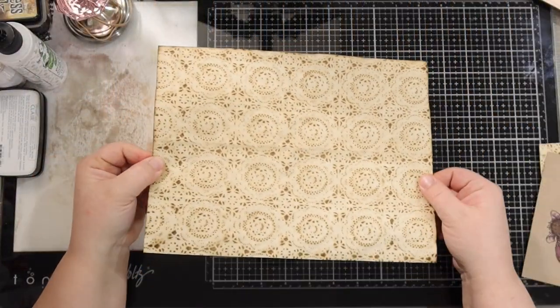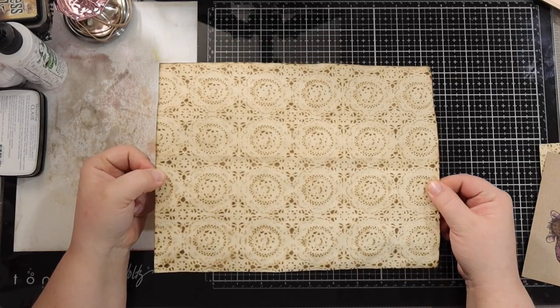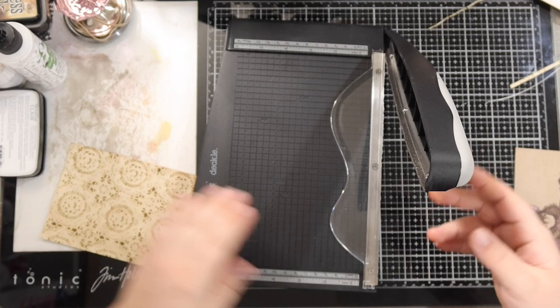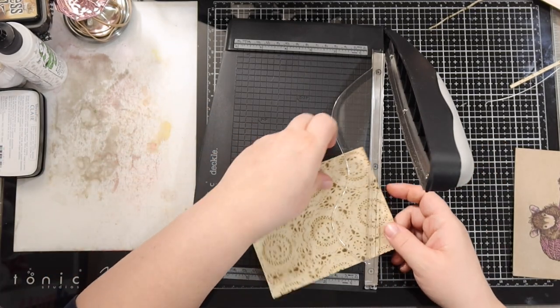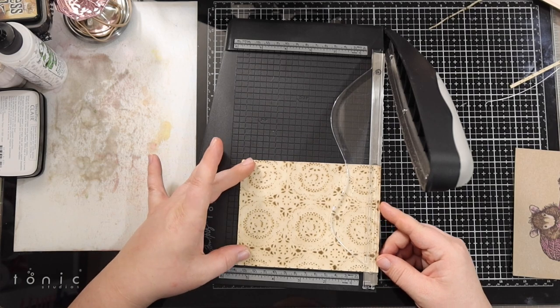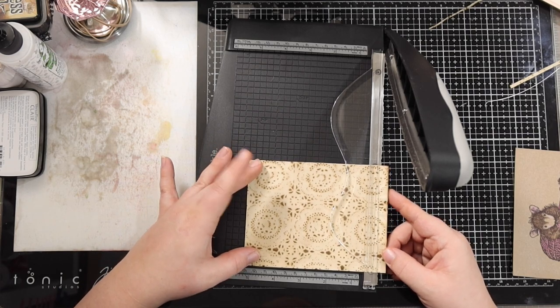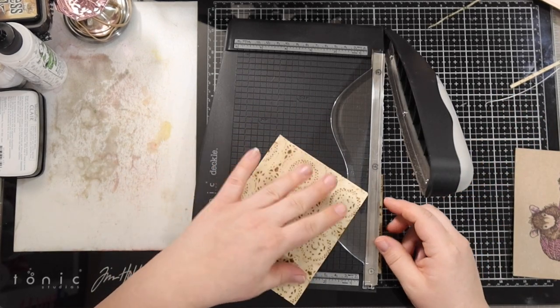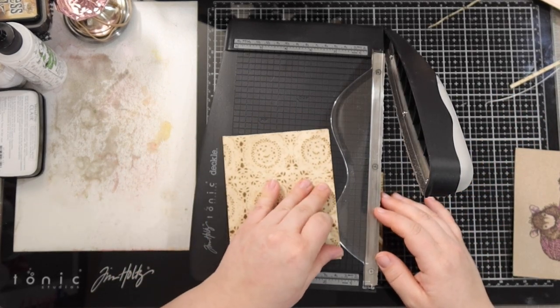For the background of the card, I took this piece of coffee-dyed paper that I had in my stash. This is my new obsession. I have been very much enjoying coffee-dyeing paper. I have turned everything into a stencil so that I can coffee-dye paper. This is actually coffee-dyed through a placemat that I had. So, yeah, you use what you have.